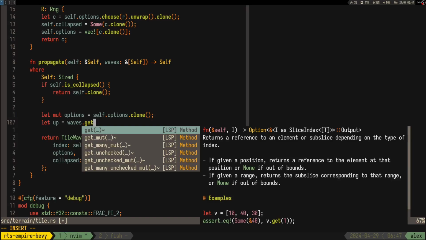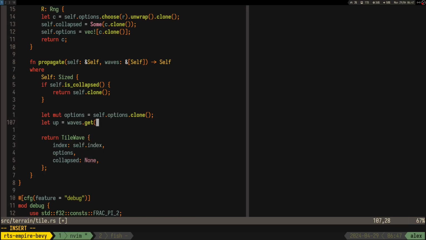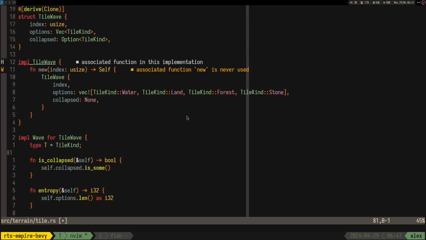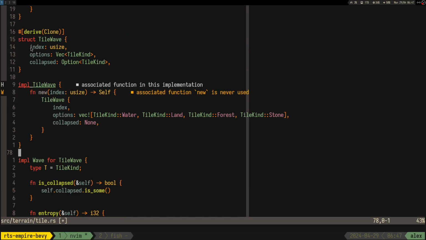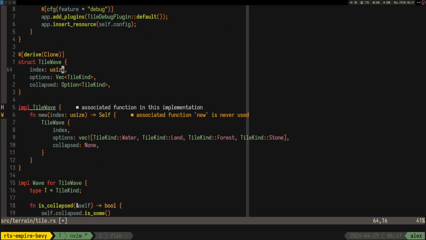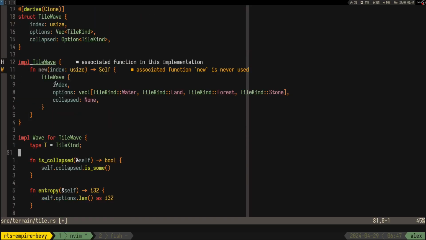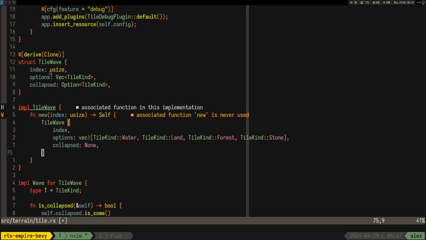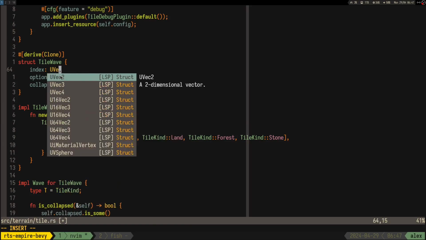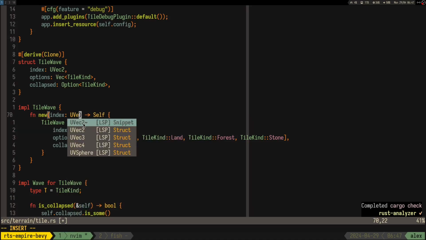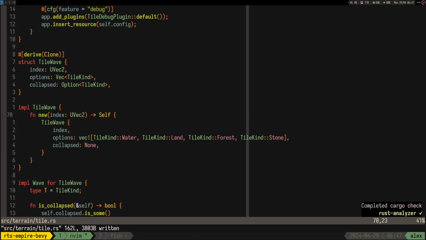So we want to get the, well, I guess index is not really enough. We might want a 2D index, so index could be a uvec2, actually, because it's 2D.